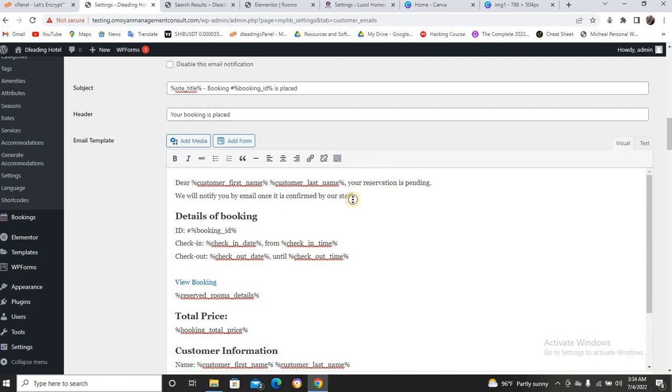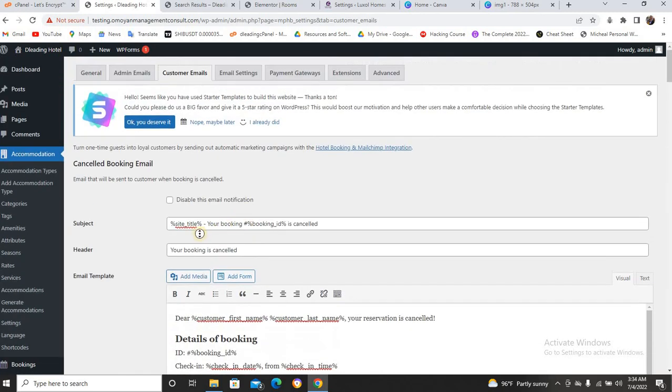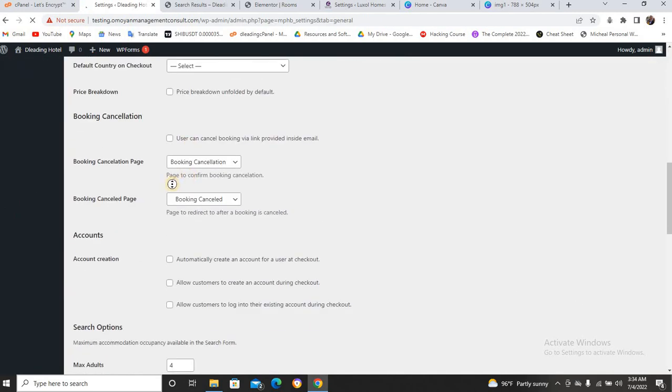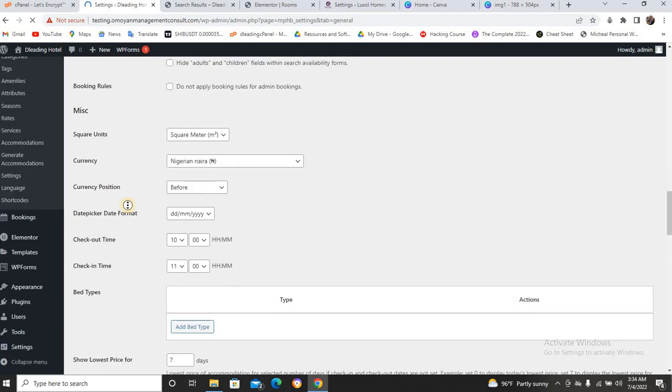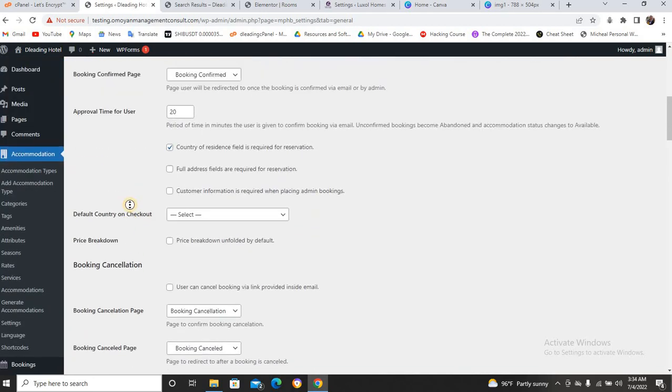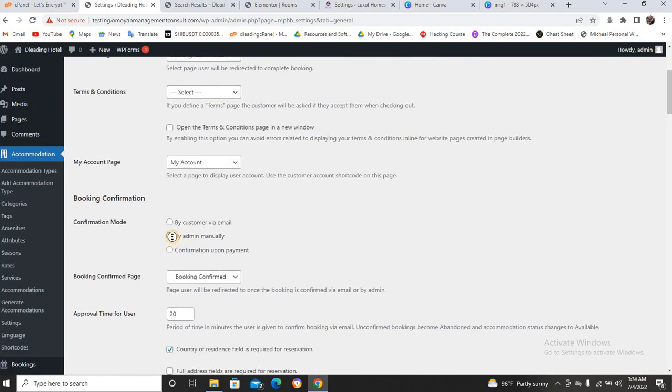Now this is where you want your staff to confirm the email. We have three ways. We have the admin, we have the confirmation by email and so on. So you can just edit it and say, okay, you need to call this person. It's pending because you need to call this person for this and for that. But you must make sure that you put your confirmation email here. You come to the general and you put your booking confirmation to, where is it? I think to admin. Yeah, booking confirmation to admin. You must make sure you do that. Hope you get it like that.